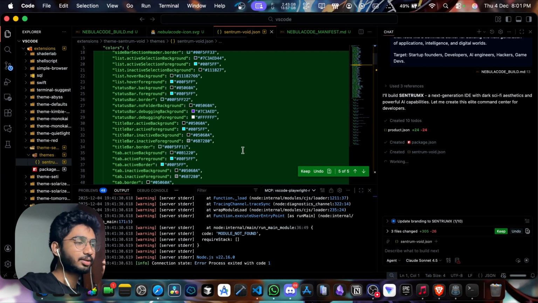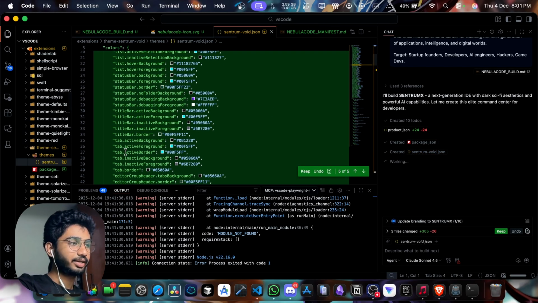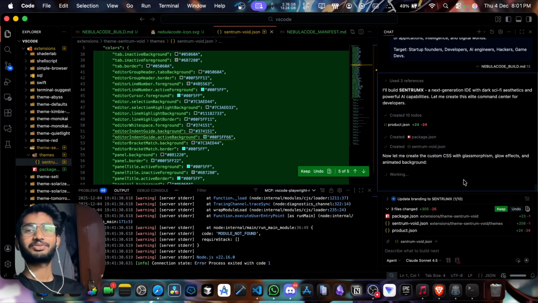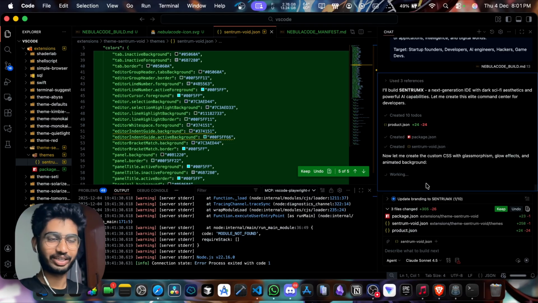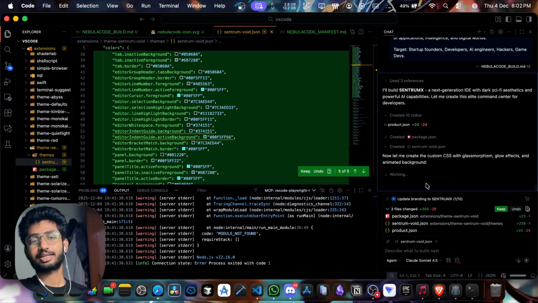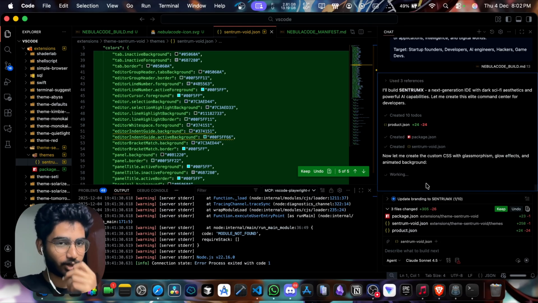So we are updating. Actually, I'm a huge fan of glassmorphism, so I have used it in a few of my applications. Currently, I can't showcase the applications which I have developed, because those are a little bit private.